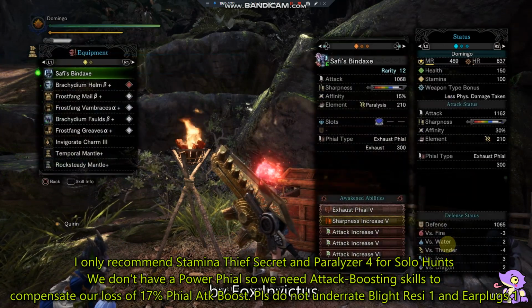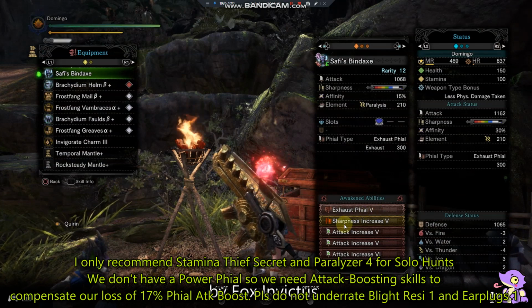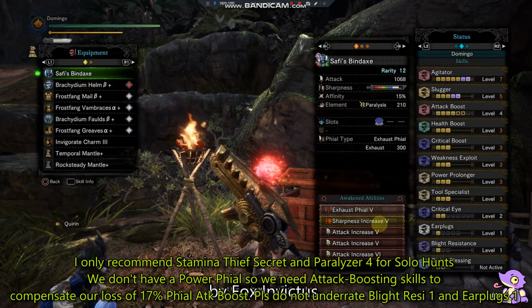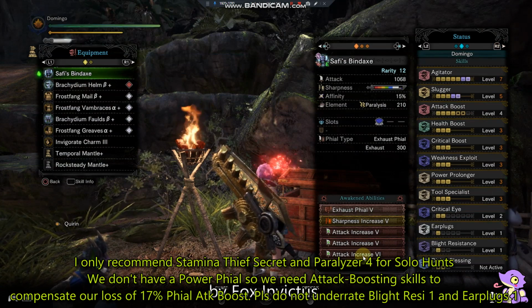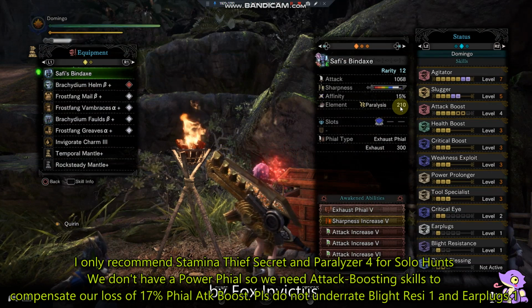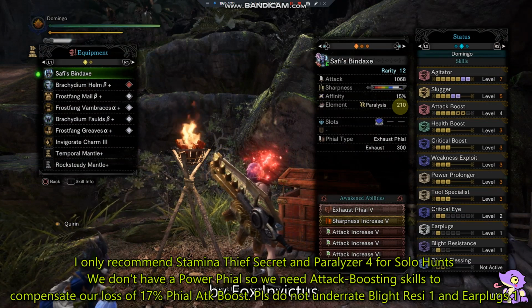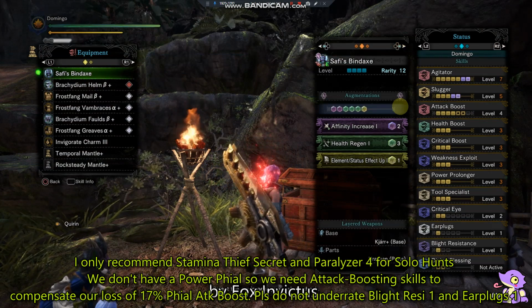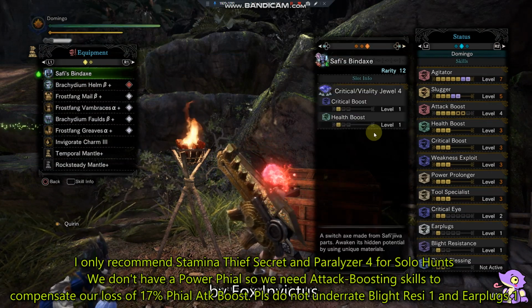Now we have a short look at our equipment. I've augmented for exhaust phial 5, sharpness increase 5, 3 times attack increase 5, and one of that is level 6. We have a paralysis attack. You can also use blast or poison, but for me personally I think paralysis and KO is the best combination. The augmentations are affinity, health and element effect status up.